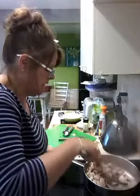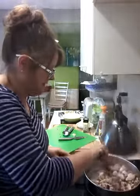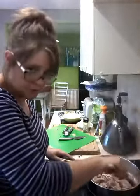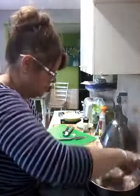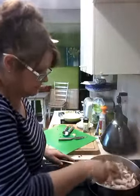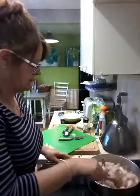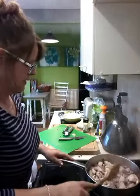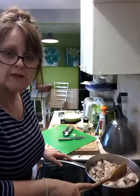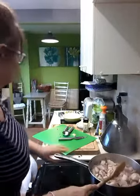Then I'm going to start adding my stock in a minute, after I've added my risotto rice, that is. So, that'll do. Another bit. Ooh, you can smell that garlic, that smells nice. If my husband had his way, he'd have chilli in this as well, because he loves chilli, he'd have chilli in everything, but there are limits.